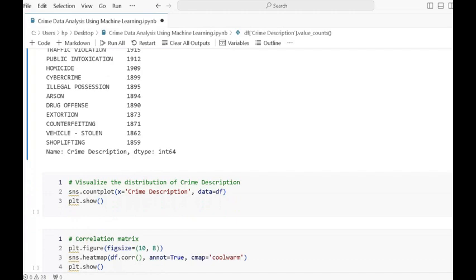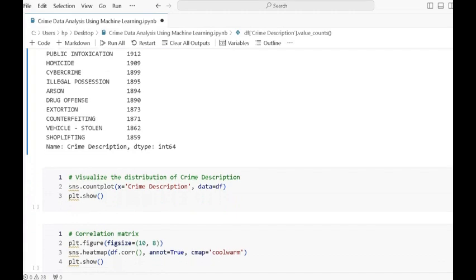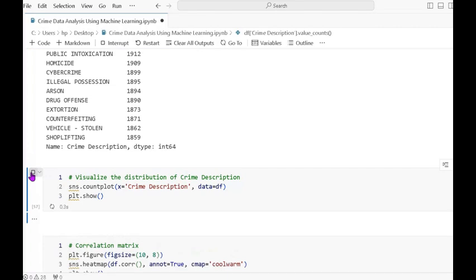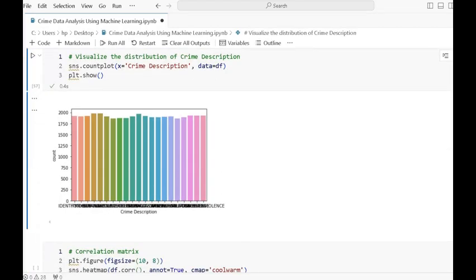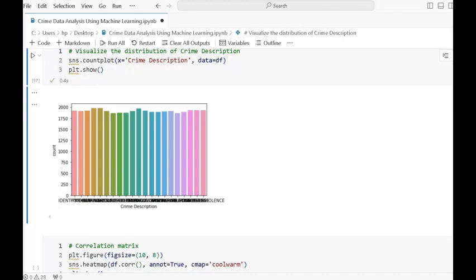Next, using the plot sns.countplot, where I pass x as the column name crime description and data equal df, then show, so it gives the crime description city wise.